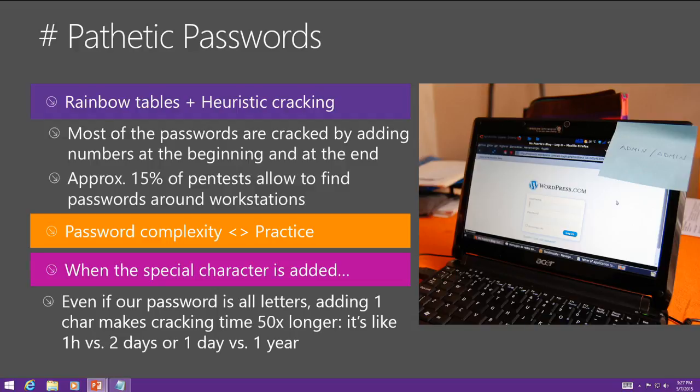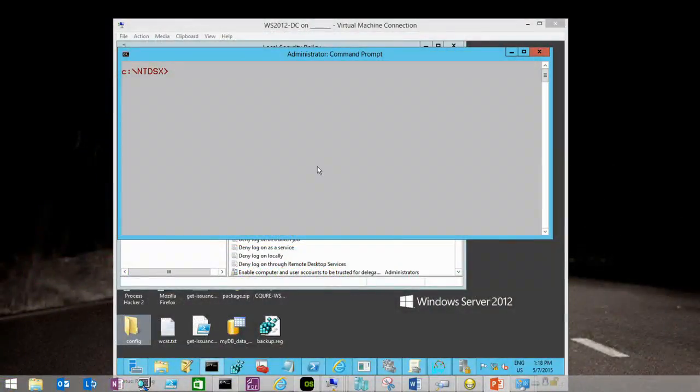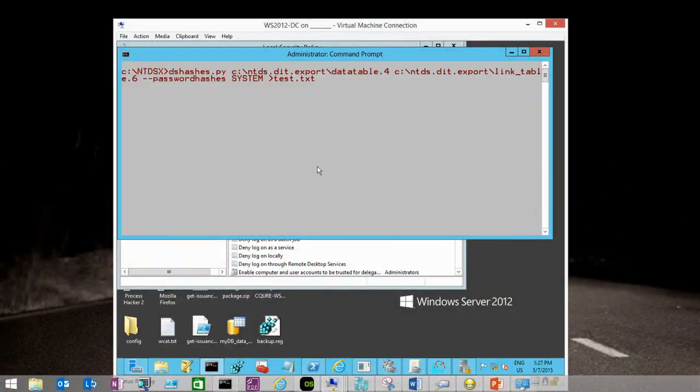So, let's move along. Whenever we are thinking about the whole presentation, how do we deliver the password cracking? A simple exercise. What I have over here is the Python script, DSHashes. You can pretty much download it from the internet. It's a publicly available script. And what you can do is export the databases from the ntds.dit in Active Directory, and then export them to a text file so that later on, what we're going to see are the users' hashes.